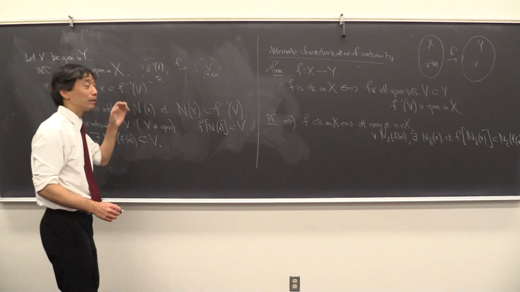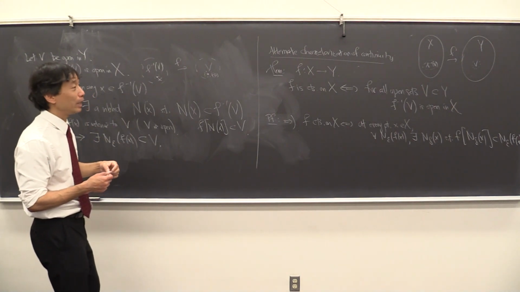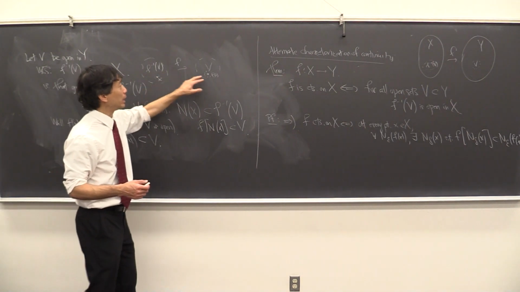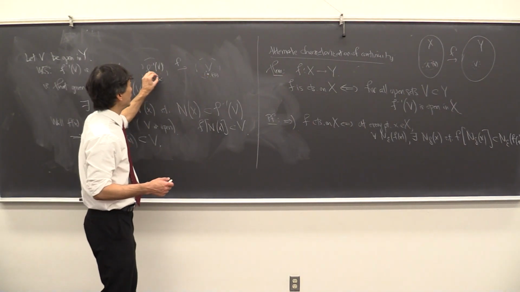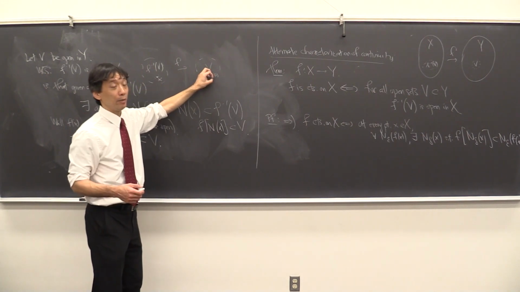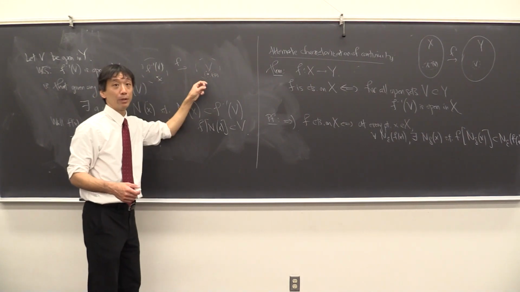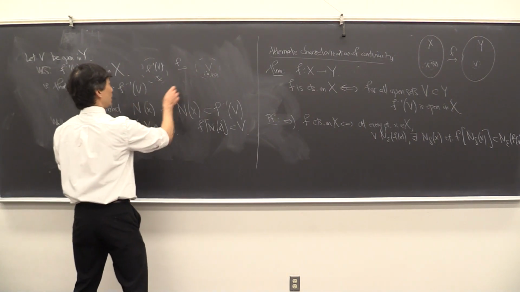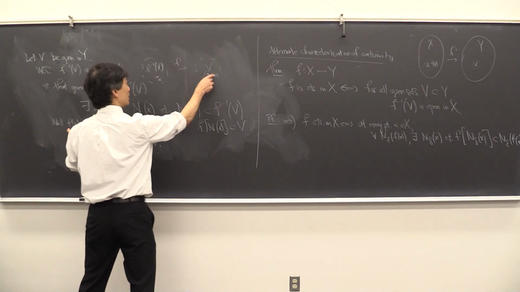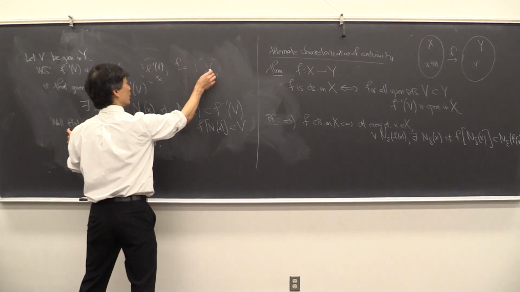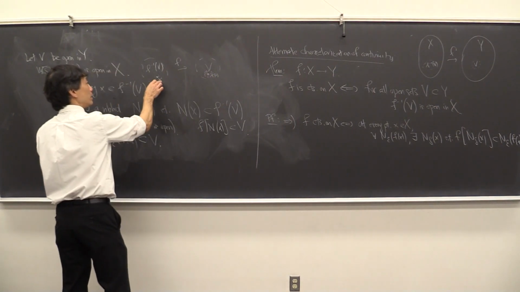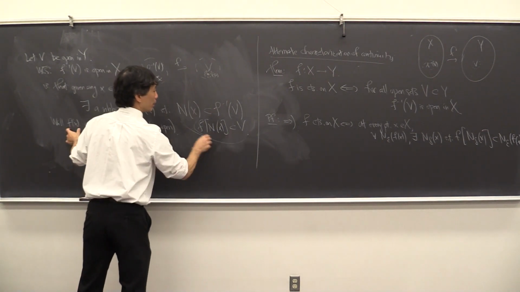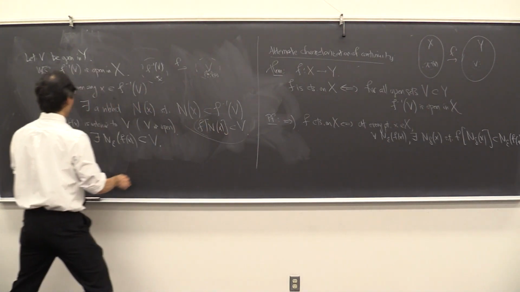Because it's continuous, so we have the delta neighborhood. Exactly, because of continuity. Continuity means that given any neighborhood over here, we can find a neighborhood here that gets mapped inside it. Well, that's the one we're looking for. That's exactly what continuity is. So, V is open, so f of x is interior. That means we can find a neighborhood around here. f is continuous, so we can find a neighborhood around x that gets mapped inside there. But that's exactly what we wanted.